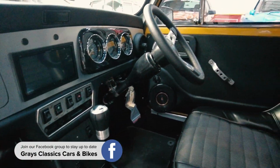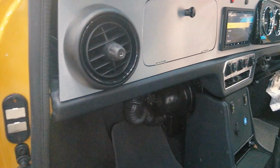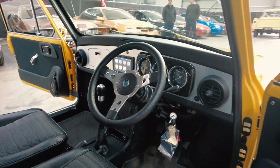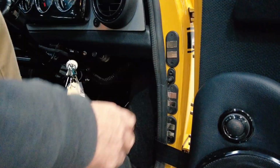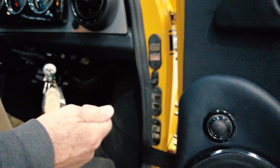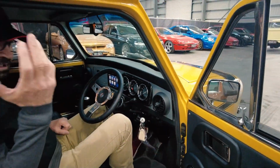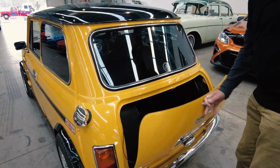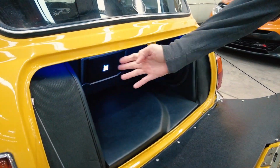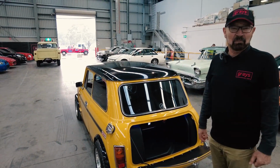the goodies it's got. It's got a custom dash, rally style seats, sports steering wheel, beautiful carpet, and all this stuff here is all the wiring so it doesn't go through the door. So for the electric windows and the sound system, and this, you can see the speakers. It's got the world's most impressive stereo system. Now look at this. This is part of the stereo system, which is mega sound.